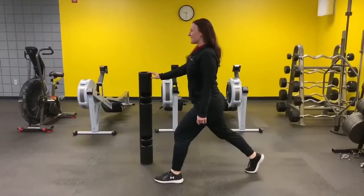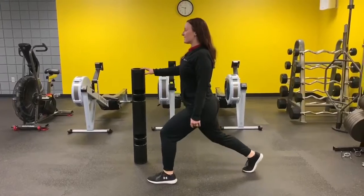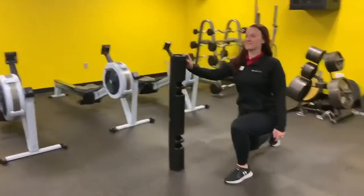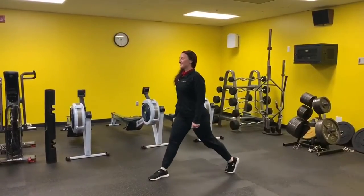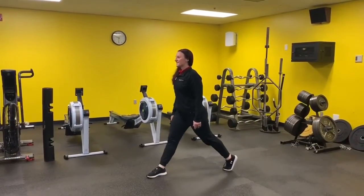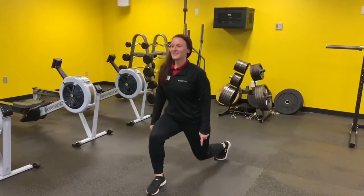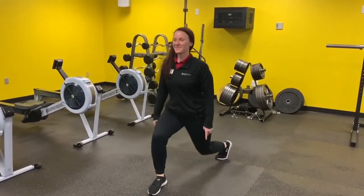When beginning to learn to do the stationary lunge, you may wish to use an object to help you maintain proper form and balance. Once you are comfortable with this, you may wish to progress to freestanding stationary lunges, ensuring that you maintain neutral spine and a proper neutral pelvis.